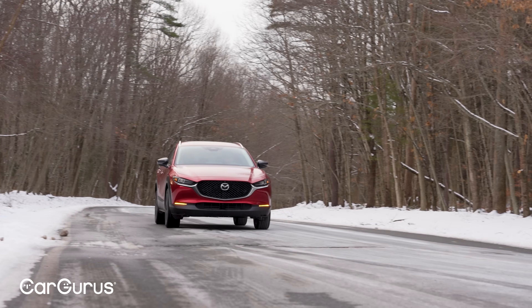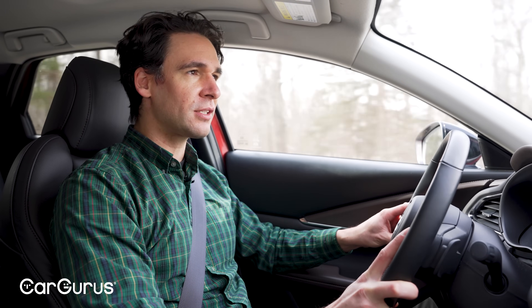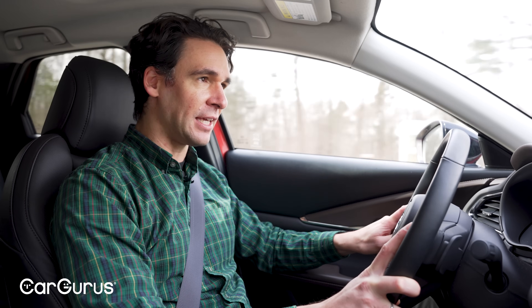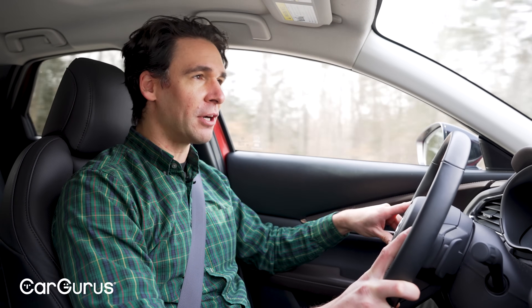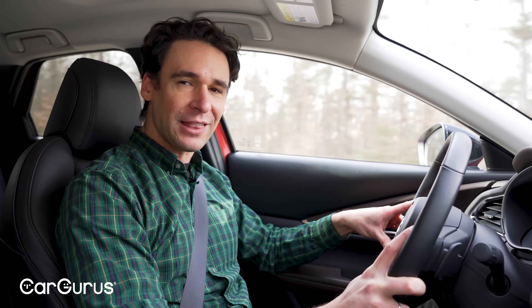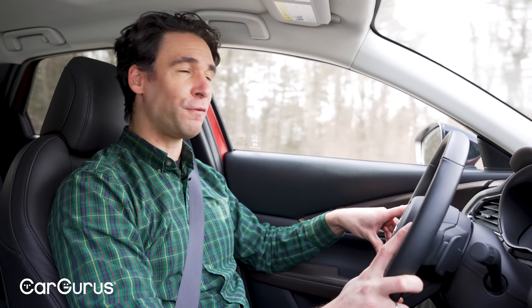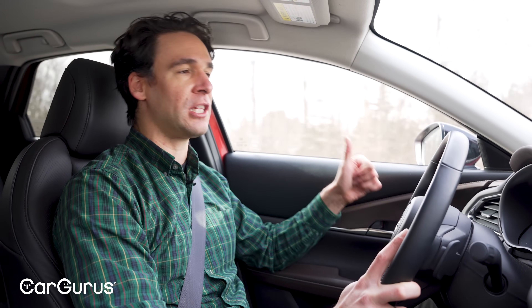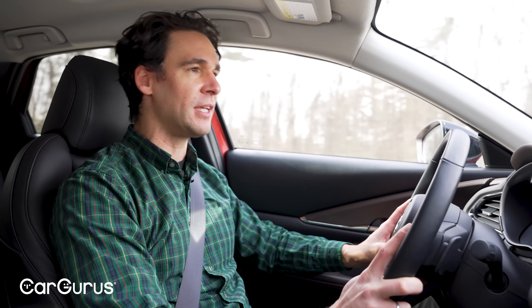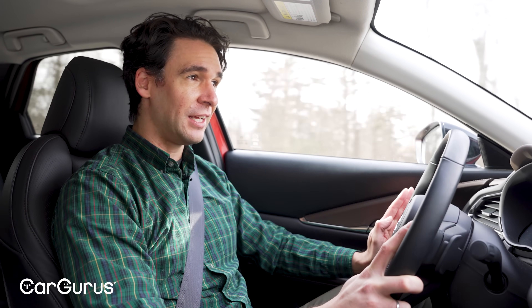All that aside, once you're up to speed this is a quiet car. There's a lot of insulation, the seats are very comfortable, and this is one of those rare small cars you can relax in and don't mind driving for more than an hour with a couple of people. A lot of these small cars I just want to get out of — too tight, too cramped, too rough riding. Not the CX-30. That's why at just below $40,000 fully loaded it competes with Audis, Mercedes, Lexus, and any luxury brand making a subcompact SUV. This goes toe to toe with all of them, and honestly they don't drive better than this Mazda — even though this is a few gears down.